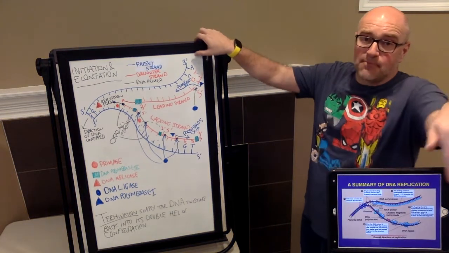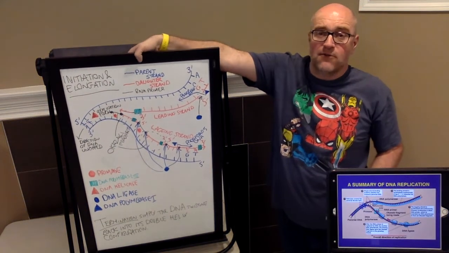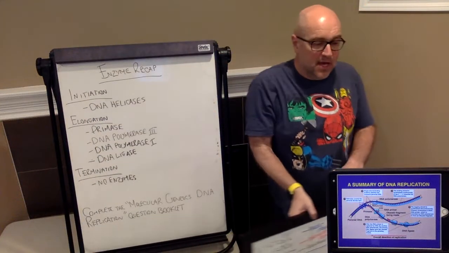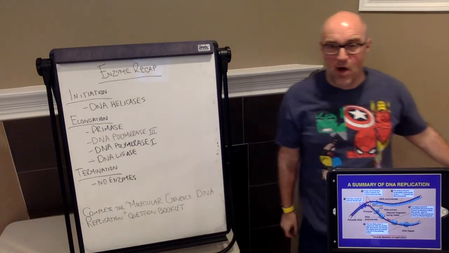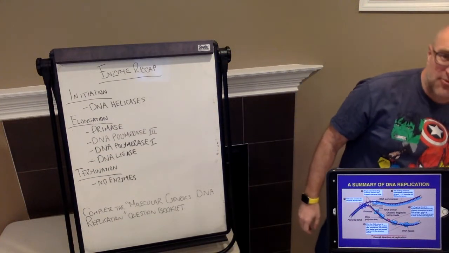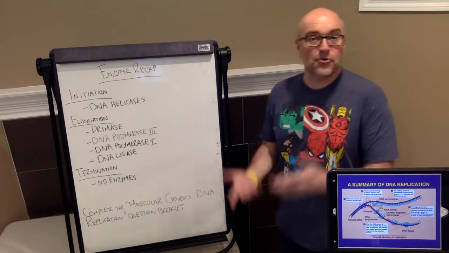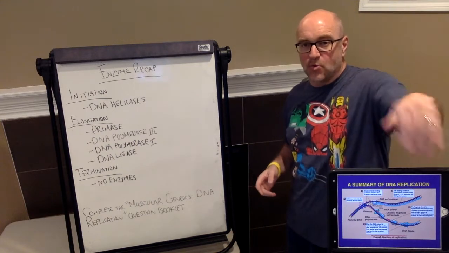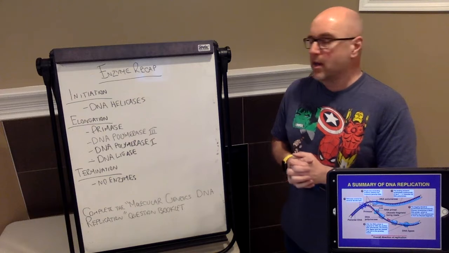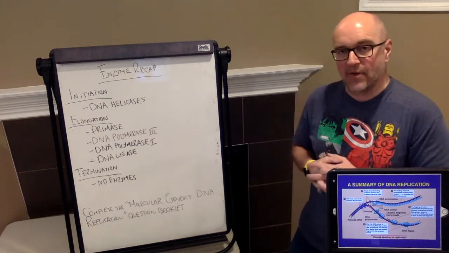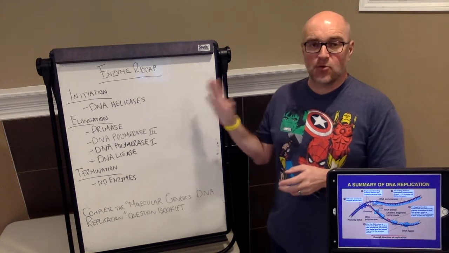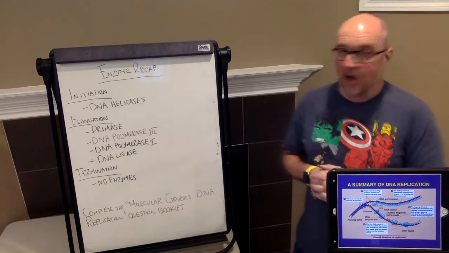Here's that diagram that I just drew in the notes. If you hadn't found it already, great diagram in the notes. There's examples in the textbook as well. There's all sorts of diagrams related to this, and all sorts of sources, but this is a really good one, very similar to what I drew on the board if you weren't able to see all the detail that I was drawing there. Let's do a quick recap of the enzymes that are involved.